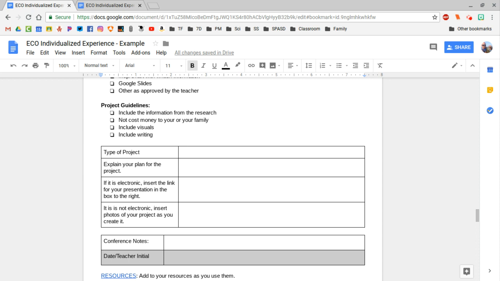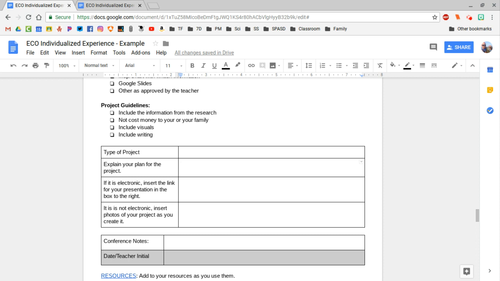So once you've gotten your brain wrapped around the requirements, you should include the type of project. So maybe you're going to type in poster or diorama, or maybe you're going to create a terrarium because you have an old aquarium at home. And so maybe you have some ideas. And then you explain. So this is like your proposal. All right, this is what you're thinking about. You've got some ideas and things like that.